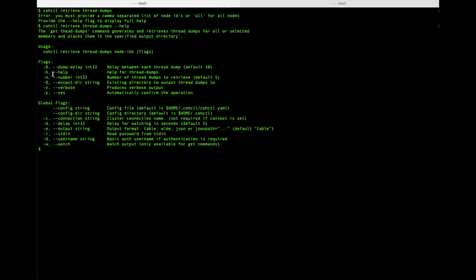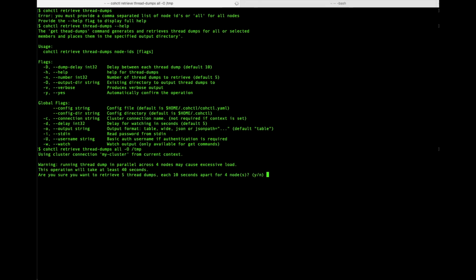We can have a delay between them, and the default is 10, and we're going to do 5 thread dumps, and where do you want the output to go? We're going to leave the defaults, so for all nodes, our output directory is going to be temp, which is local. It gives you a confirmation saying it's going to take 40 seconds.